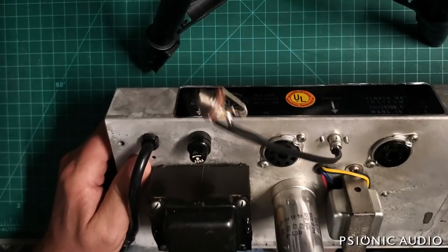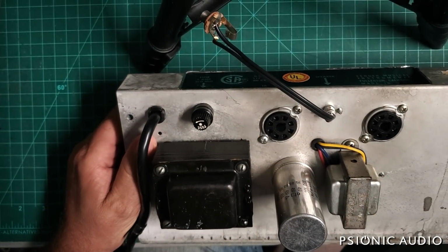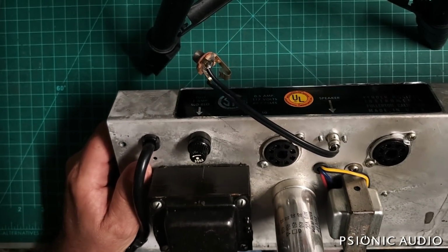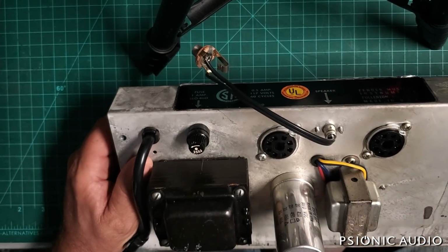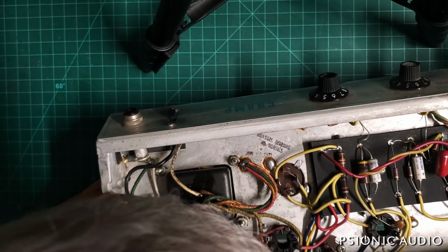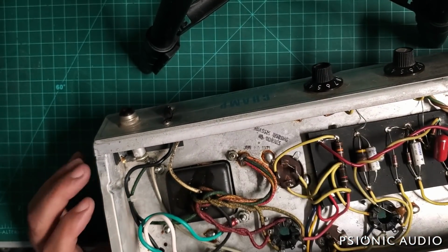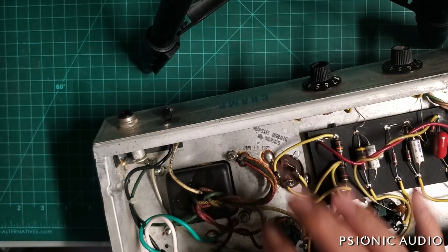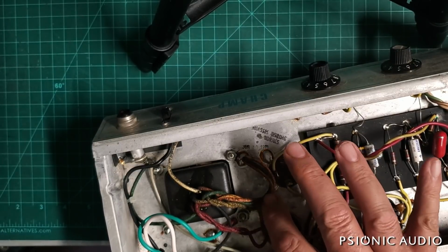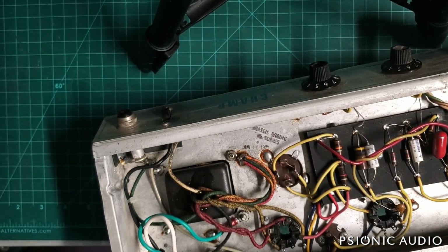Check the iron again. It's been a couple days since I recorded the first part of this. 1970, according to the date code on the pot here. I think that snap says 73, so 73. I'm not going to do it like it was in 73. I'm going to do it like it was pre-CBS, with these grounds straight to chassis.